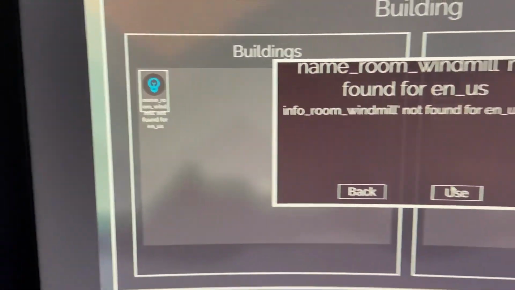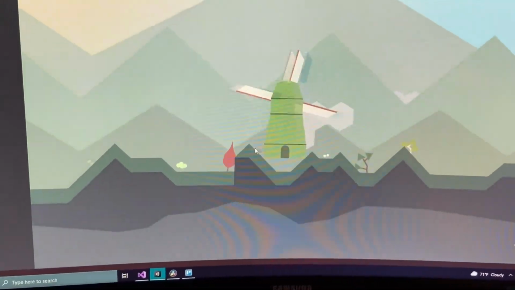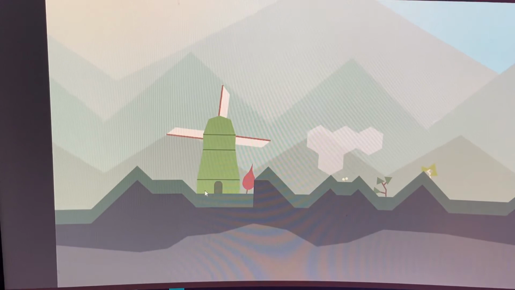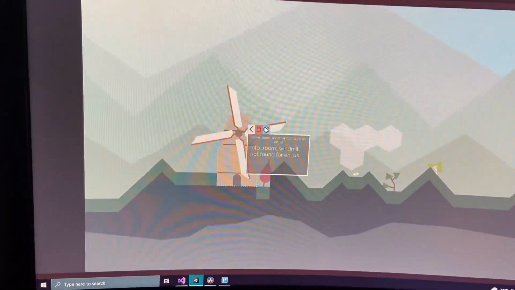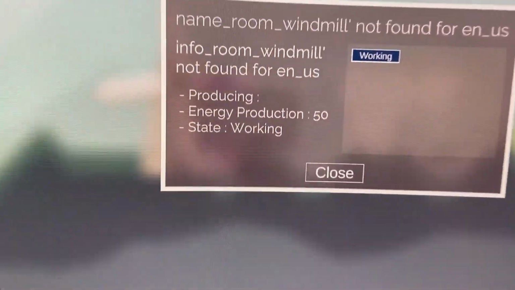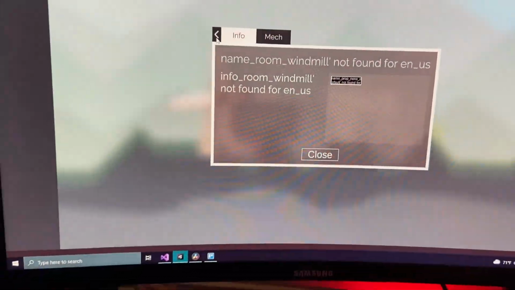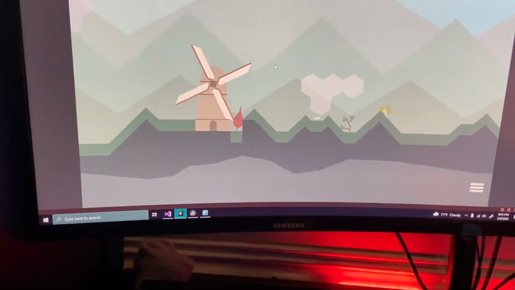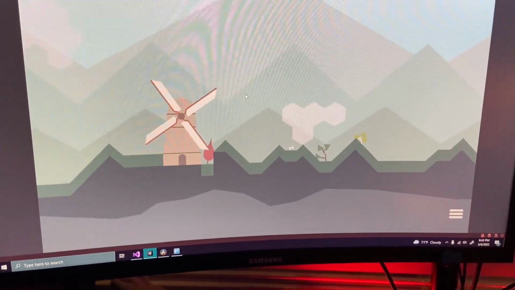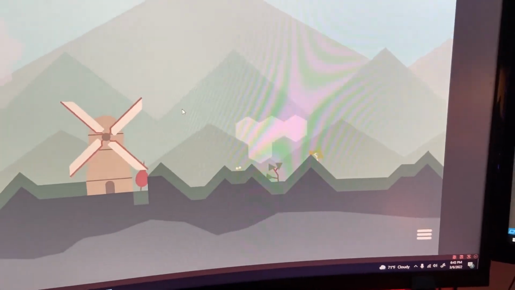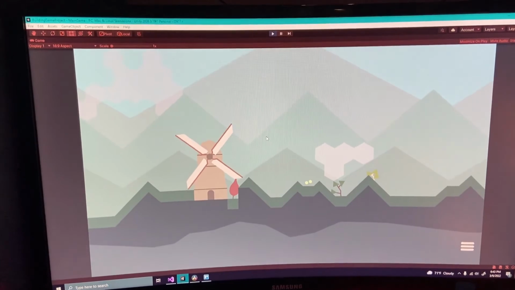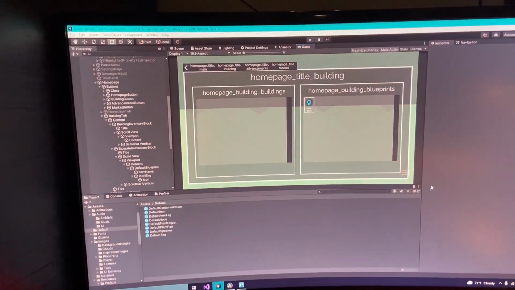When you click that and choose to actually place it in the world, you can see it correctly places it. You can place it down wherever you want, and it's actually there in the world. One windmill producing energy. But I've not actually added any content to the game, as you guys already know, so there's not really anything to show for it yet. But I promise the system is there, and it does work. Hopefully, content will be coming soon.